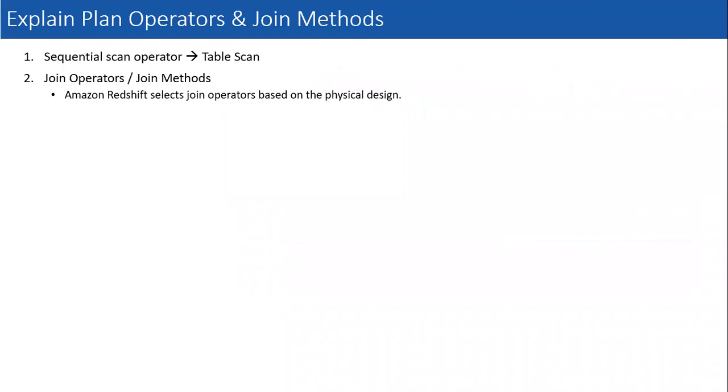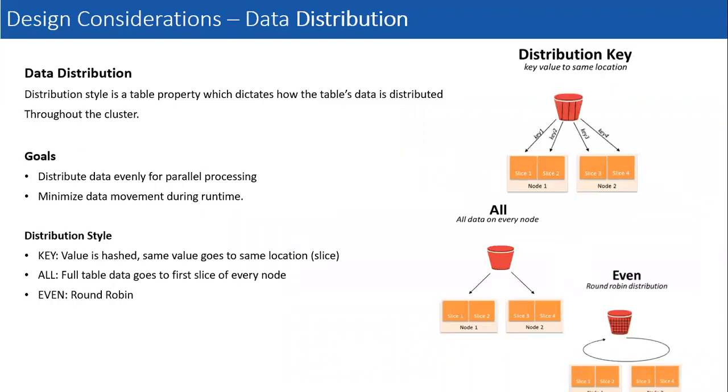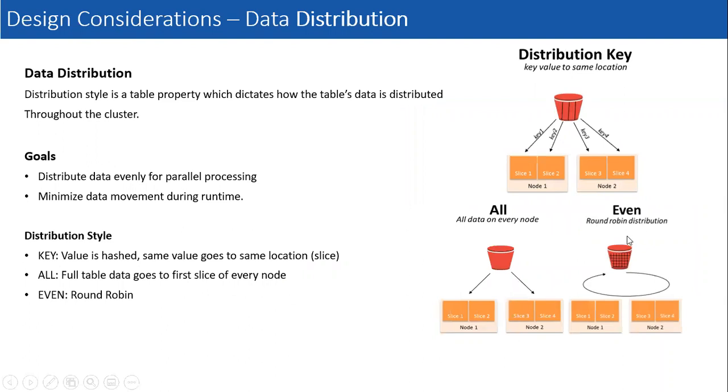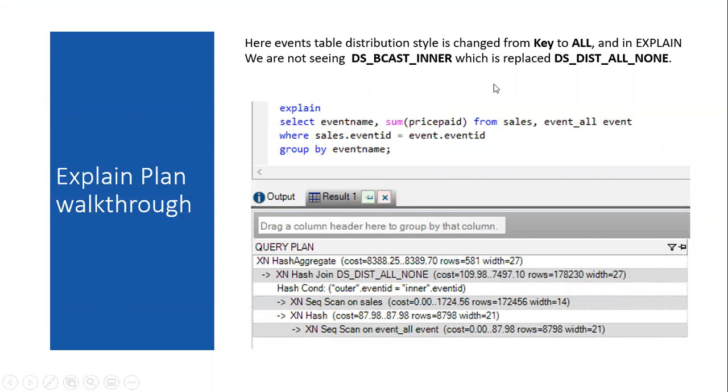A few steps later, I'm going to change the distribution of the event table, distribution key ALL versus EVEN. In this query, I'm running the same query on sales, and I'm just creating another table, event_all. Maybe I can show a demo.